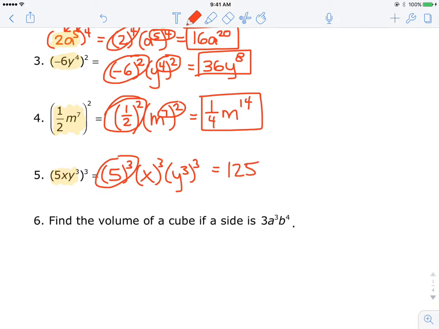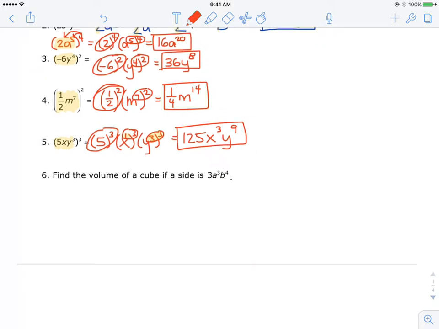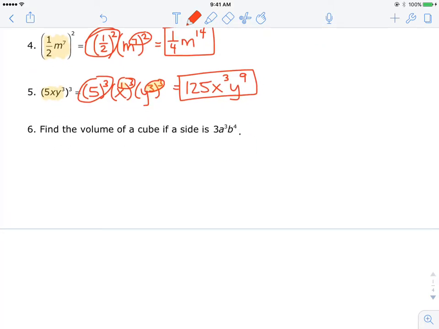All right, x cubed, we're missing an exponent right here. Okay, so like here we have the 3 and the 3. Here I only have one number, so I'm going to use the number 1 just to keep my brain straight. So we're going to have x to the power of 1 times 3, which is 3, and y to the power of 3 times 3, which is 9. Okay, and that's it.